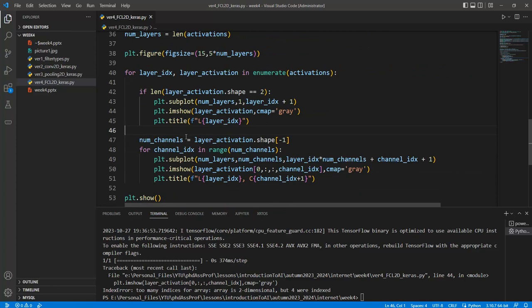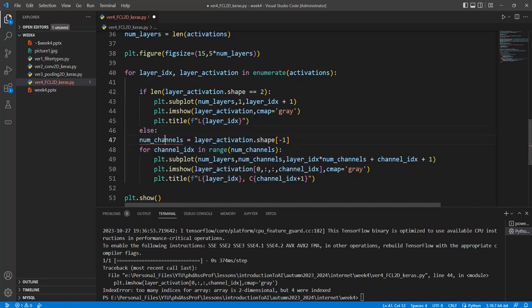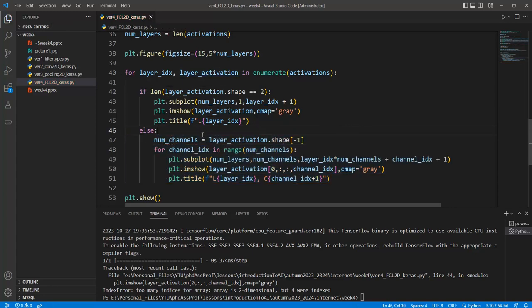This is the if condition, and the other term is in the form of else. The whole else should be added here like this one, num channel -1, num channel idx 0.